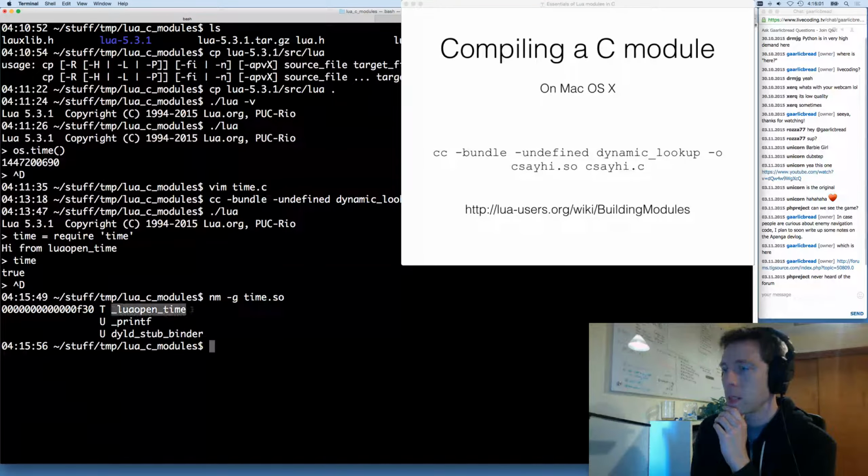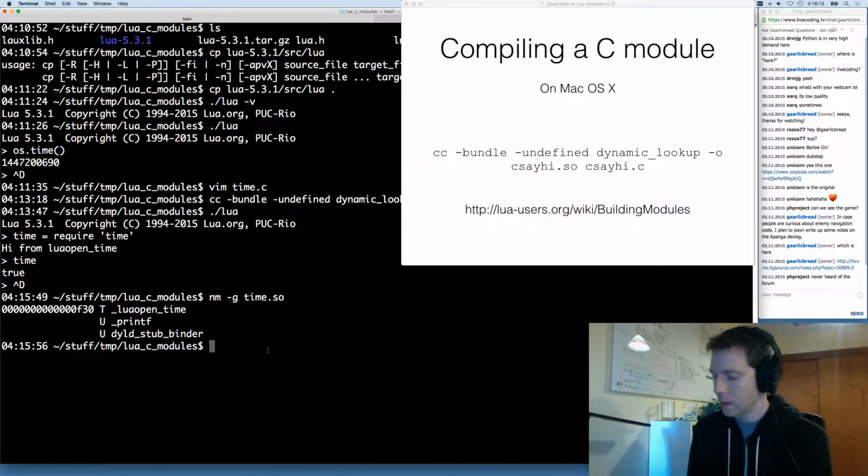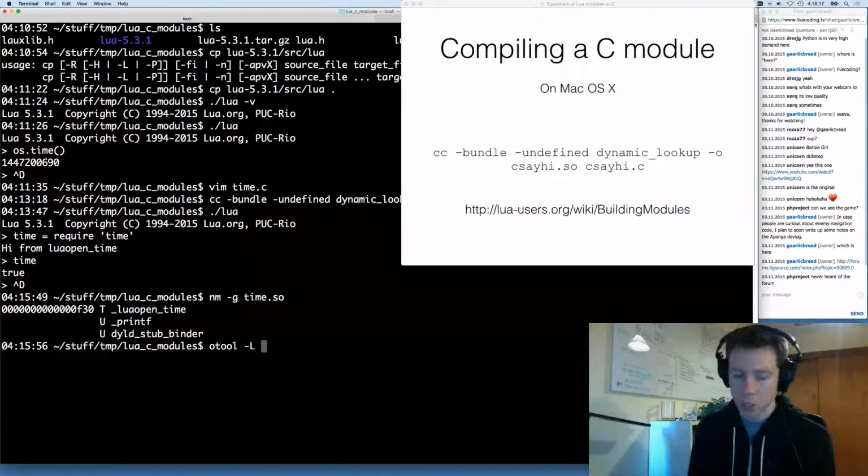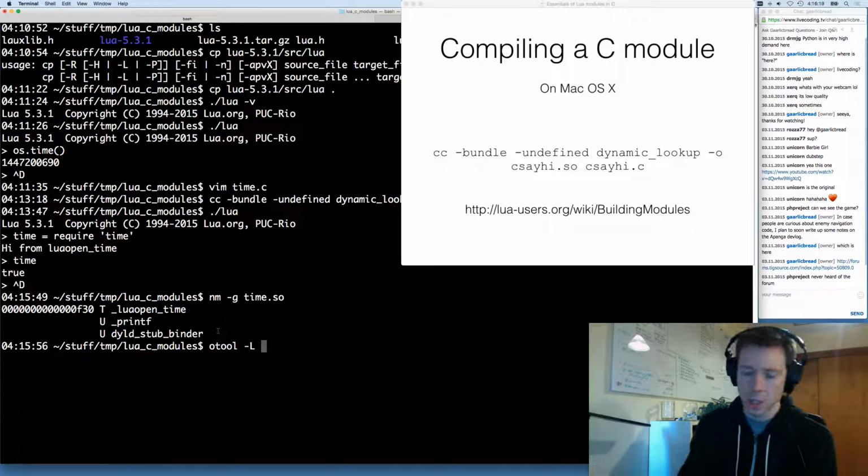This is an exported, publicly visible function called _luaopen_time. I forget why there's an underscore prepended to it, so I can't tell you. I'm honestly not 100% sure, but it corresponds to the function of the same name without the underscore.